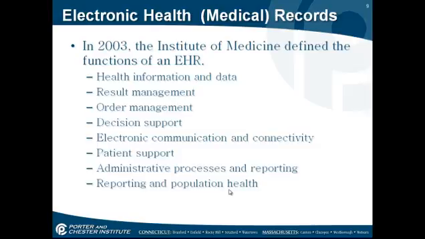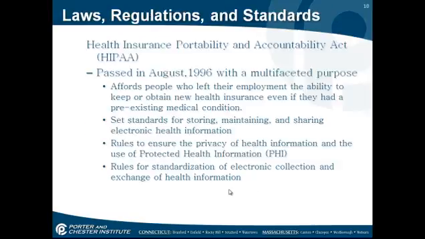Electronic communication and connectivity, and that could include email, that could include the scanning of different tests and results. Patient support, what are we going to do with this information that we have, and how are we better supporting our patients because now we have all this information collected in one place. Administrative processes and reporting, and that would be the reports that we get from an EHR, and how are we going to use those reports. And reporting on health and population that you see in your office as well as in communities will be gathered and would be accessible from an EHR.